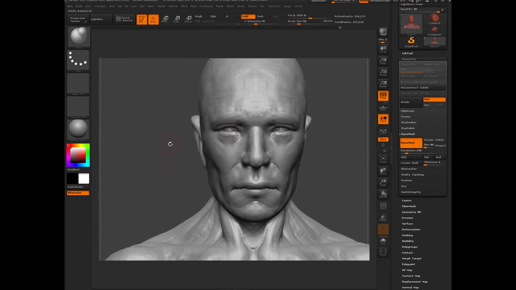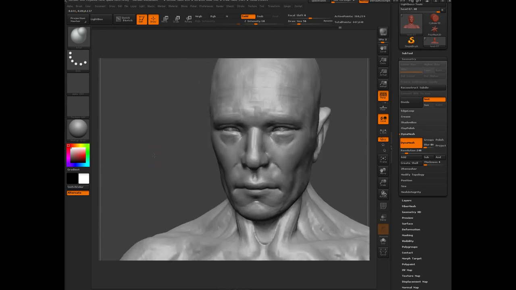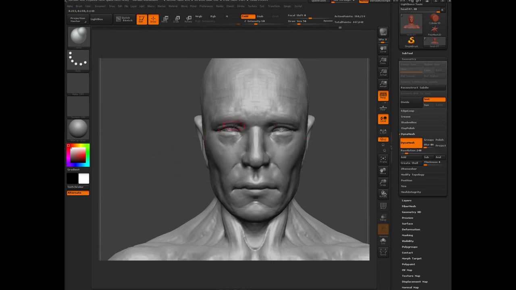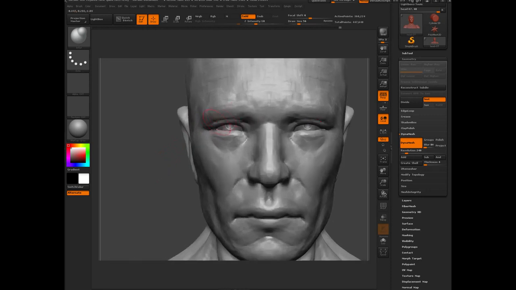So I'm going to use a different move tool now. It's called Move Topological, and I've talked about it before. It's only going to affect areas, for the most part anyway, that have different topology. So usually if you want to affect this area up here, it won't affect this area up here, because this area has different topology than this area. Sometimes it still affects it a bit, but for the most part it works quite well. That way I don't have to mask the bottom eyelid. So I press B, M for move, and T for topological. And I'm going to use a little bit of a larger draw size.